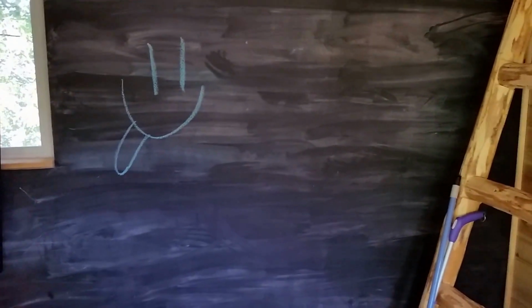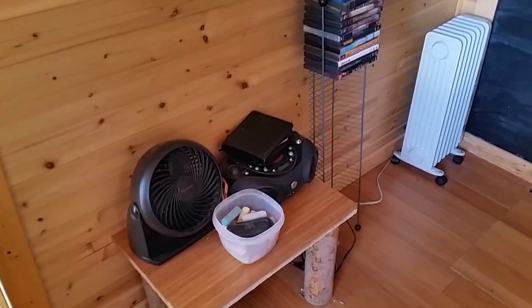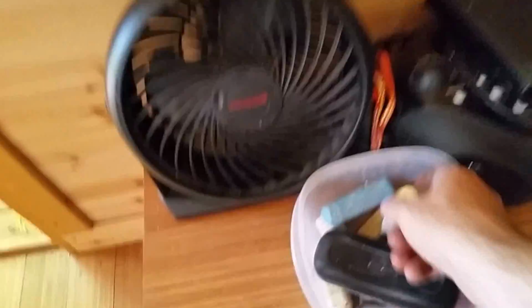Another one. Over here we got the blackboard. And that whole wall is just done with blackboard paint. And light switches, the fan. It gets warm out here, and the kids like the radio. Got some DVDs, a 32-inch TV. Got the heater out here. Yeah, the old chalkboard paint's kind of fun.